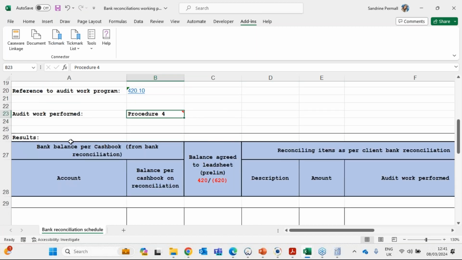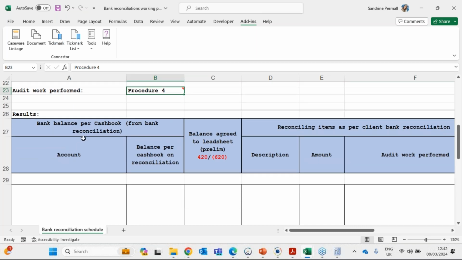So now, guys, once again, this is a working paper, a simulation of a working paper, but you can also ask your supervisor for any bank reconciliation schedule and how to fill it in. I'm going to show you how to fill in that particular sheet.